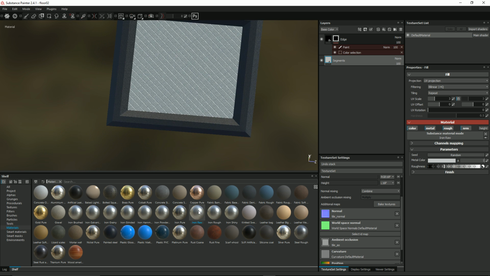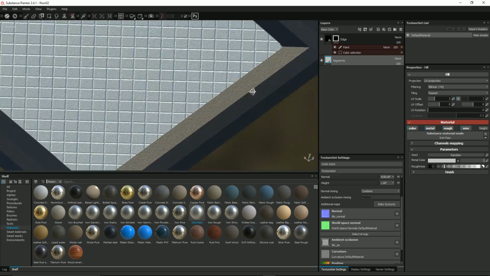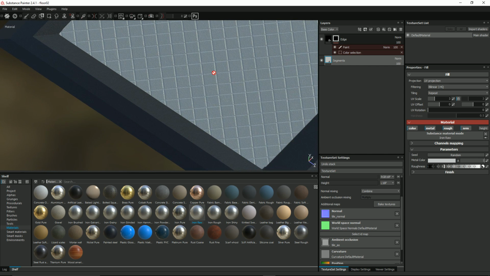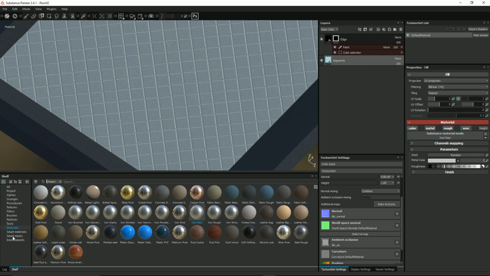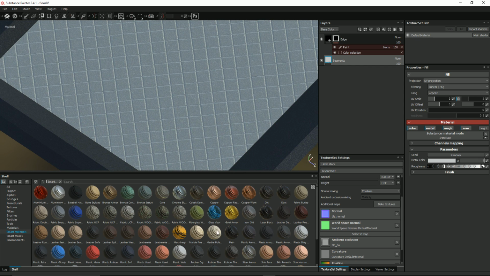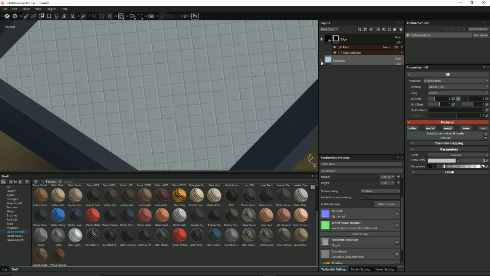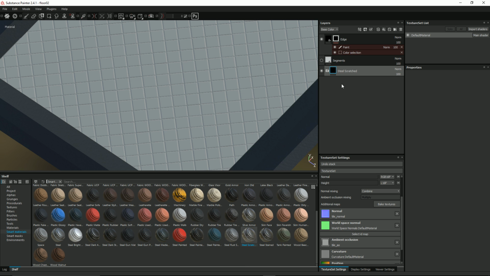So we can pick a few things. Have a little look. Let's try iron raw. Well, I like that already. And for the sake of speed, I'm going to go with it. There are some smart materials here as well you could have a play with, but this is the good thing. Let's just try steel rust. So I'll just delete that. No, let's just disable it actually. And we'll do steel rust. Where did you go? Let's do steel scratches.